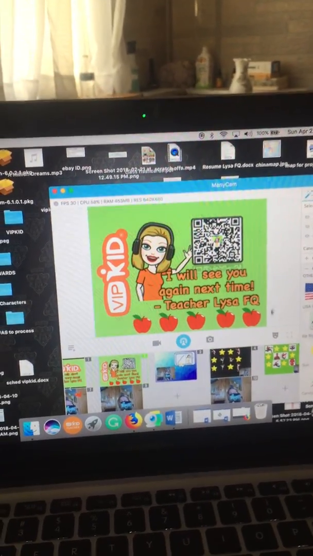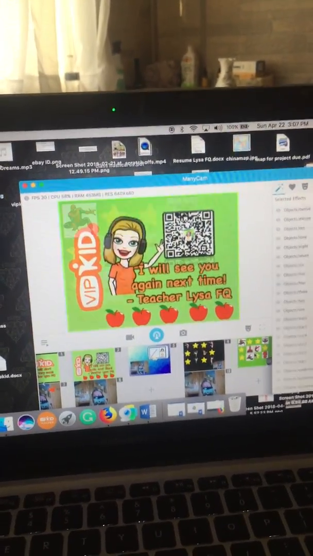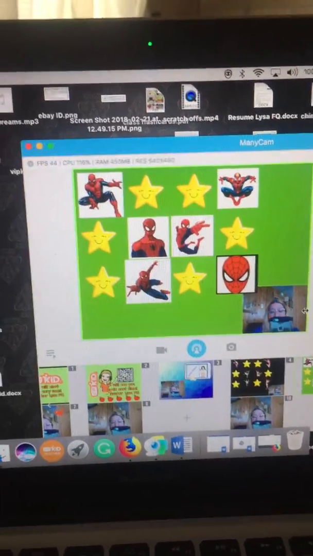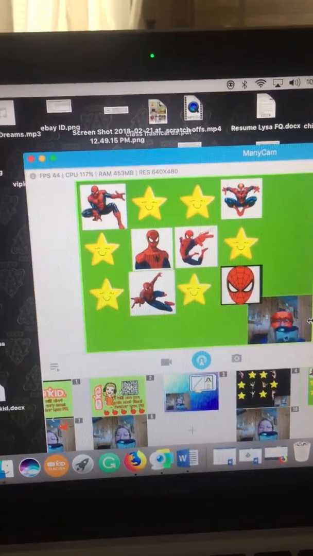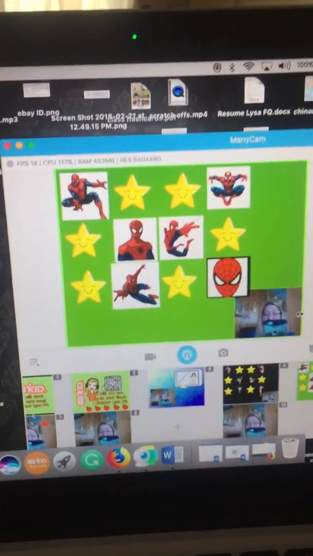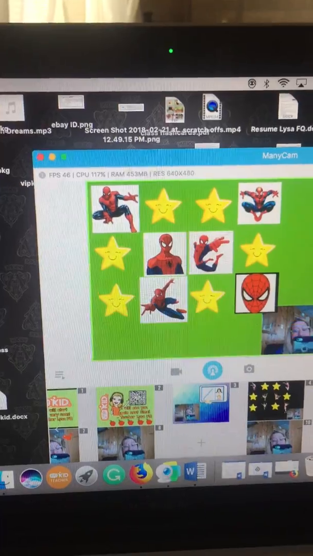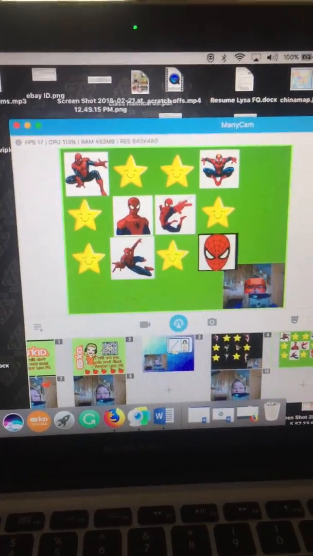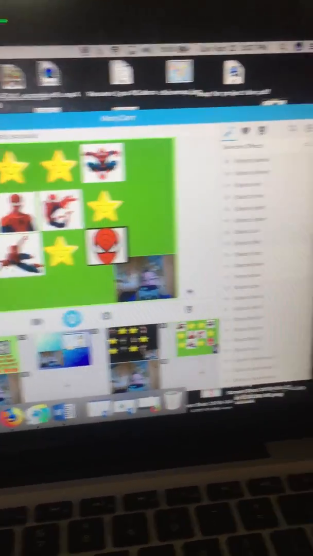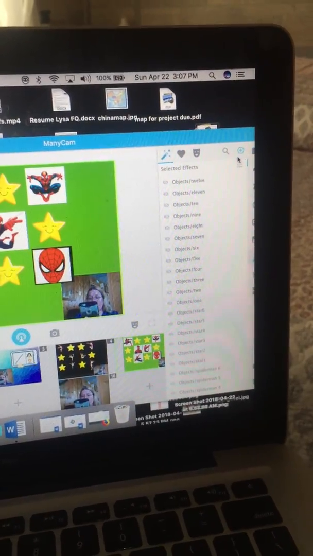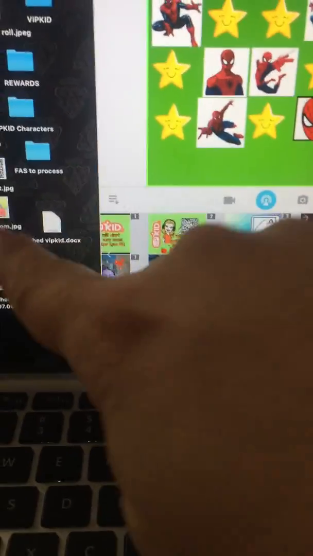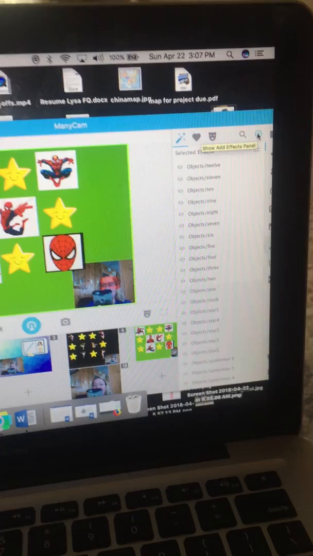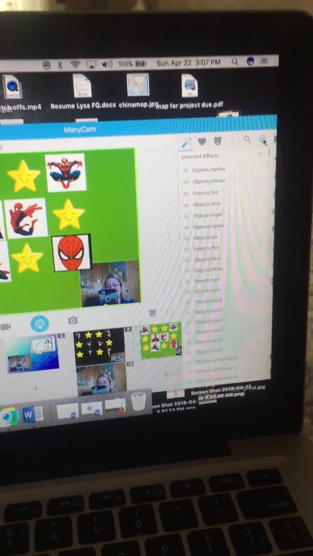So many of you guys saw my Spider-Man. This is my Spider-Man. Now, when I did the Spider-Man, I was in such a hurry getting this done that I did not take the time to take the background off. I'll probably go back and do that, the same as what I just showed you. But these are the Spider-Man. In order to download more, it does not matter which one of these slides you are on, you can download them into the bank.